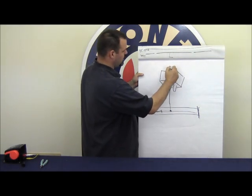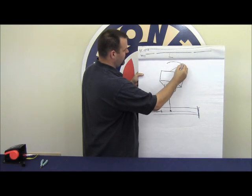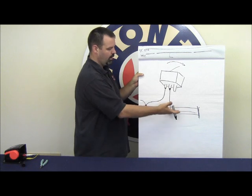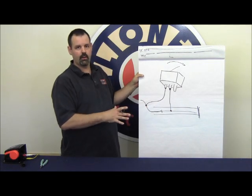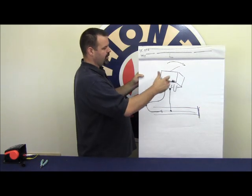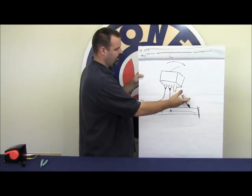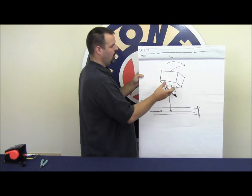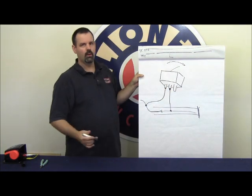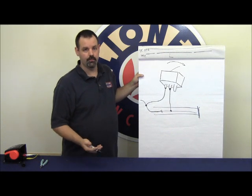Using our toggle switch, when the switch is in one position, we turn power off to the center rail. Therefore, the locomotive stays stationary without power, does not move. Once we get the other train off the main line, put it into a siding, and turn its power off, we can then flip the switch the other way, put power to the center rail, use our transformer to control the train.